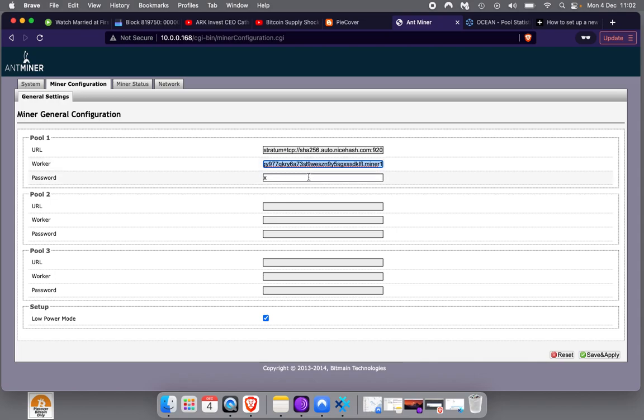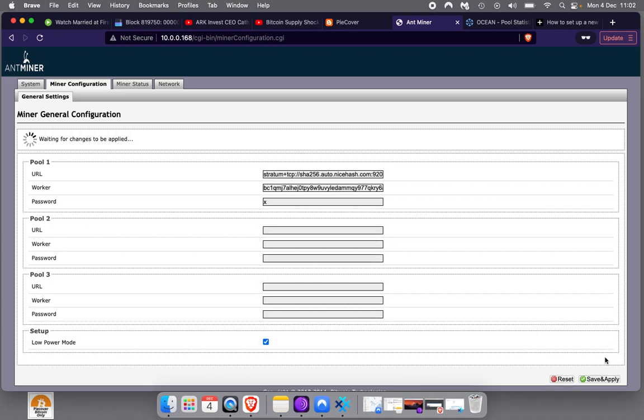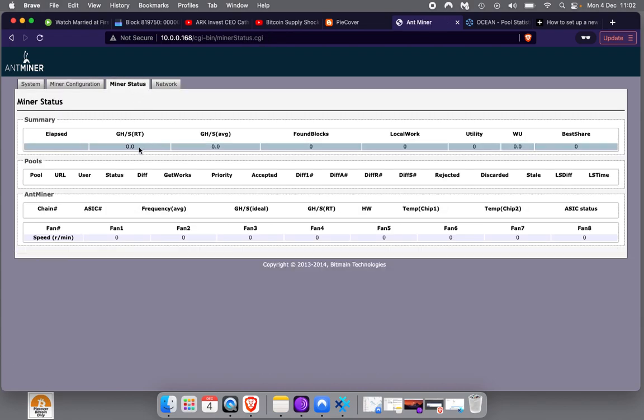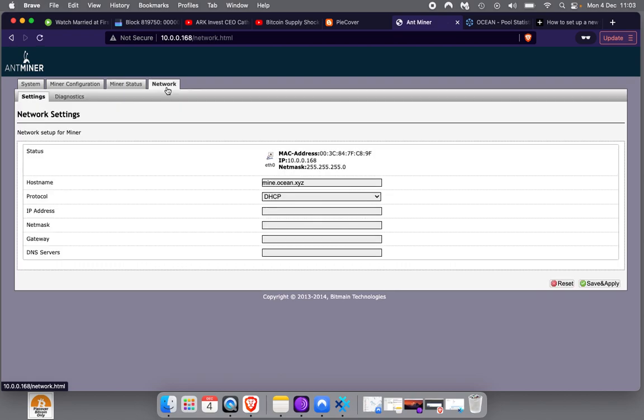Because I put the password X, right? And I click save, waiting for changes to apply. Okay, so I should be hashing, right? So let me go on miner status. Okay, that says 0. I'm not hashing right now for some reason.